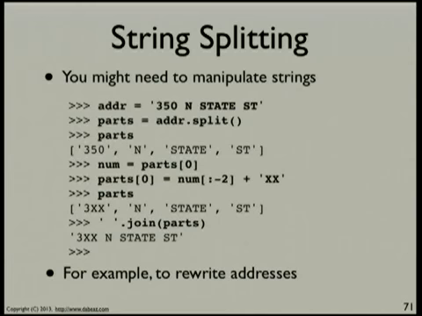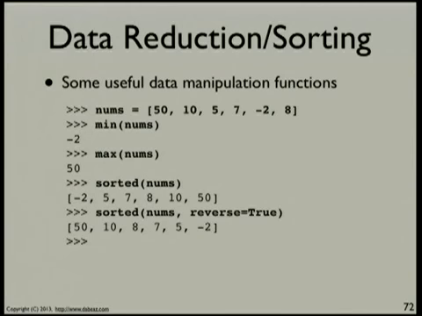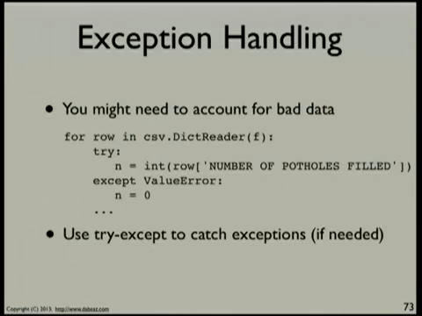There's a variety of ways you could do that, but one of the things you could do is take a street address and knock off the last 2 digits. Instead of 350 State Street, it's just 3XX State Street or 300 State Street. You're going to do something to make the address spread out a little bit. And then in addition to that, you might have to do some sorting. There are some useful functions like min and max and sorted that can do that. You might have to look at the manual to fully figure that out.